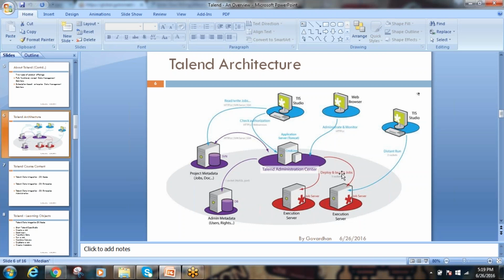If you see here, it says deploy and launch jobs. Whenever you deploy the jobs through the web browser, Talend Administration Center will know about it and give that information to the execution server. The execution server will execute the jobs at the scheduled time. That is the relationship between the web browser, Talend Administration Center, and the execution server.